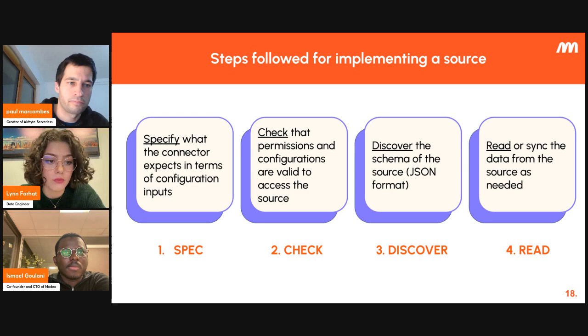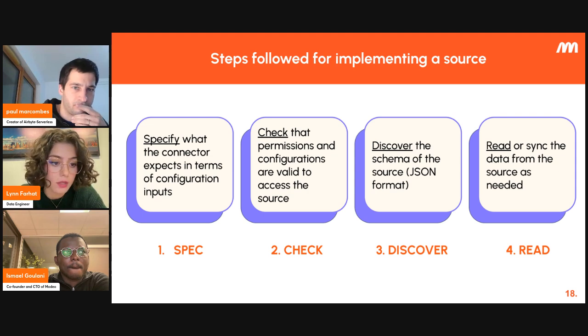It's usually the JSON format of the data that you want to extract. The read step is where you actually perform the syncing of the data from the source. This is where you implement the extraction logic, and optionally, you can also perform some data transformations at this step.